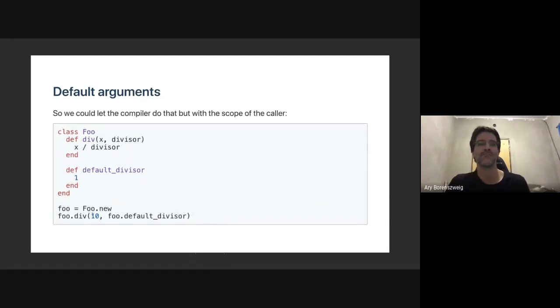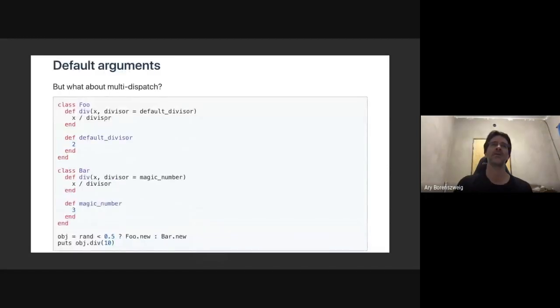A way to model that would be to write it like this, and here I split it into two lines, calling default_divisor. Maybe that's better.